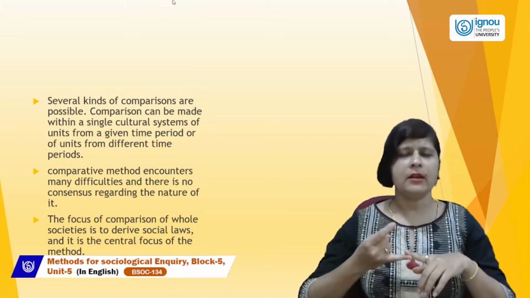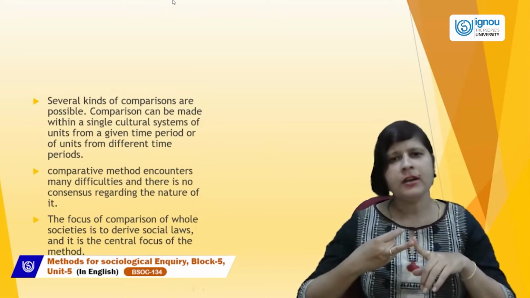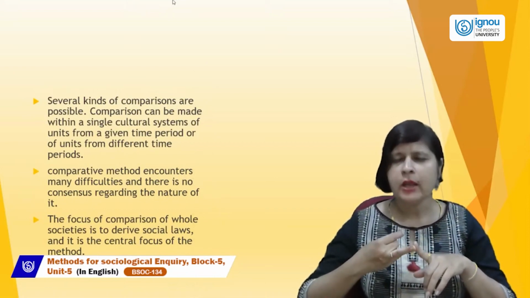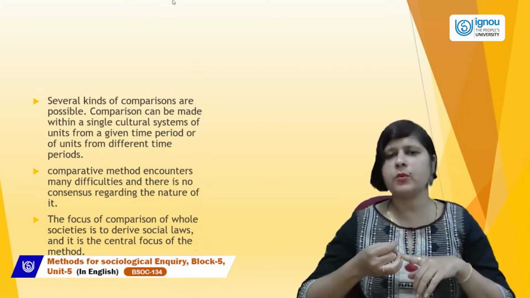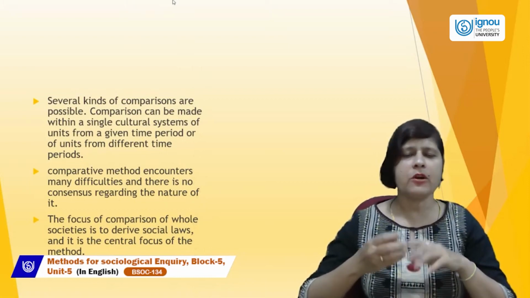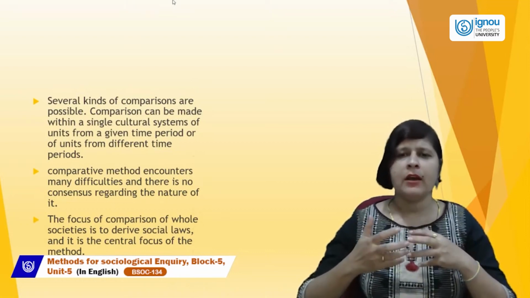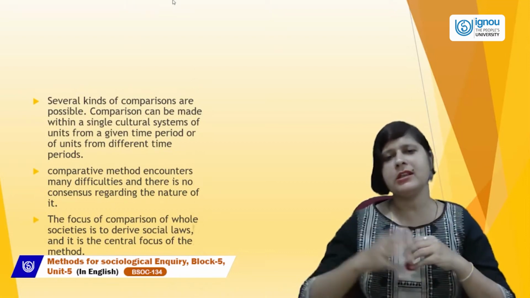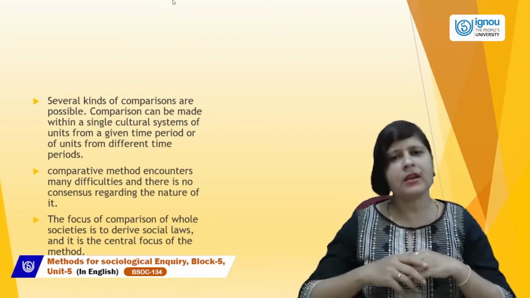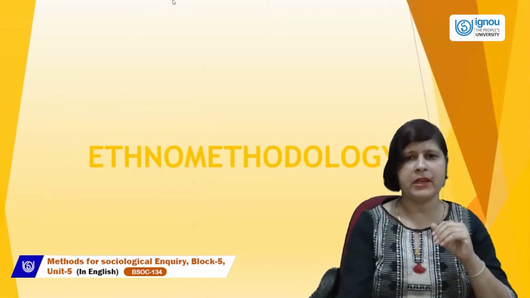But according to other sociologists like Boas and Evans-Pritchard, this comparative method is not good. You cannot generalize your result. They questioned the statistical technique. Why? Because according to them, when you use these statistical techniques, you overlook the context, and to study society it is very important to study the context. Okay, so these are the comparative methods.